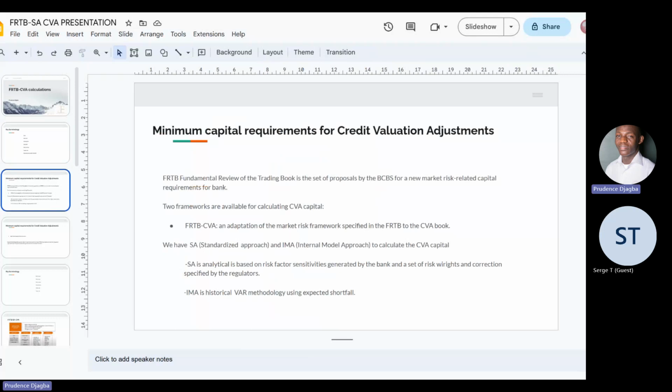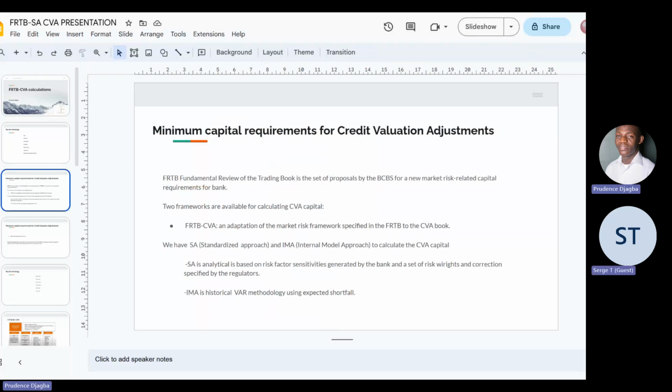Now, our goal here is to evaluate the CVA capital, and basically the CVA capital is just the amount, the capital that we need to have in order to cover the risk that the counterparty could default. So the CVA risk capital was introduced to cover losses arising from the fact that the counterparty's financial position defaults. And that's what we are trying to estimate.